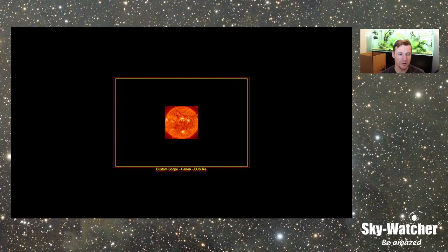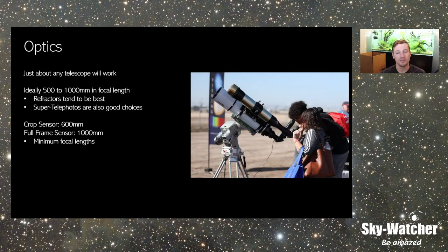These would be my recommended focal lengths for a total eclipse. For annular or partial, you can actually go up further if you want. But these would be the minimum focal lengths I would recommend for shooting the eclipse. When I did 2017, it was a Canon 7D Mark II and then a Spree 100. That was 550 millimeters. It worked just fine. So I can tell you from experience, if you have a little refractor that's 500-600 millimeters in focal length, you're all set. Just make sure you've got some camera adapters and a white light filter and you're all good to go. That's all you really need.